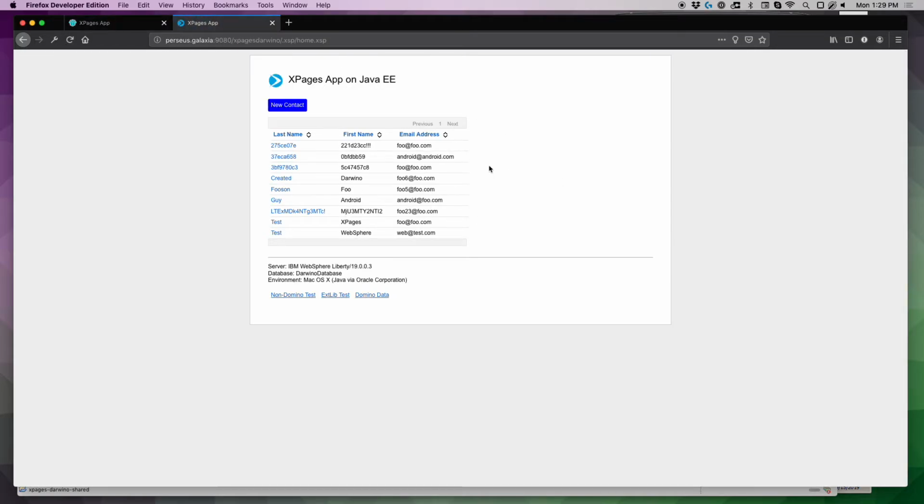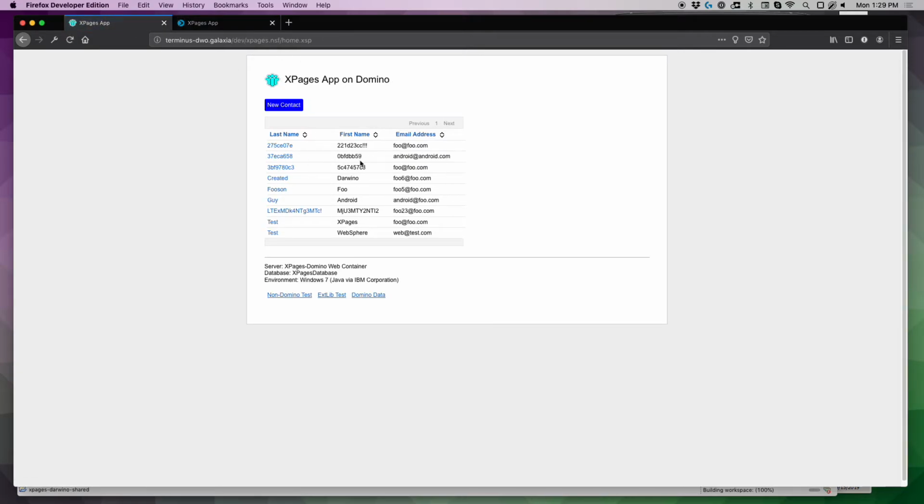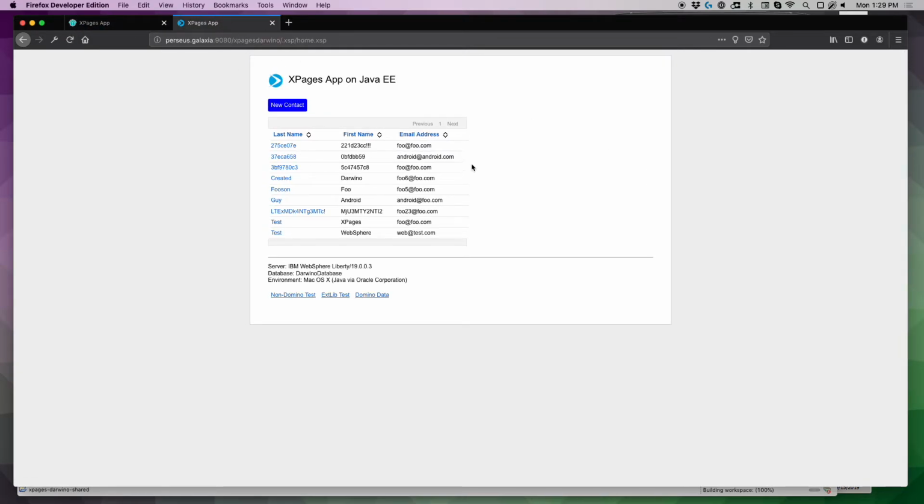Over here, this is pointing directly at the Darwino database, so it works the same way. This would work offline as well. And then it will come back to the Domino side as well. So you have all of this stuff. You have, pointing at these views, I can sort the data, and then this will, again, use the same kind of view back-end technology. And to show the code that's working here, which is where it becomes particularly useful.